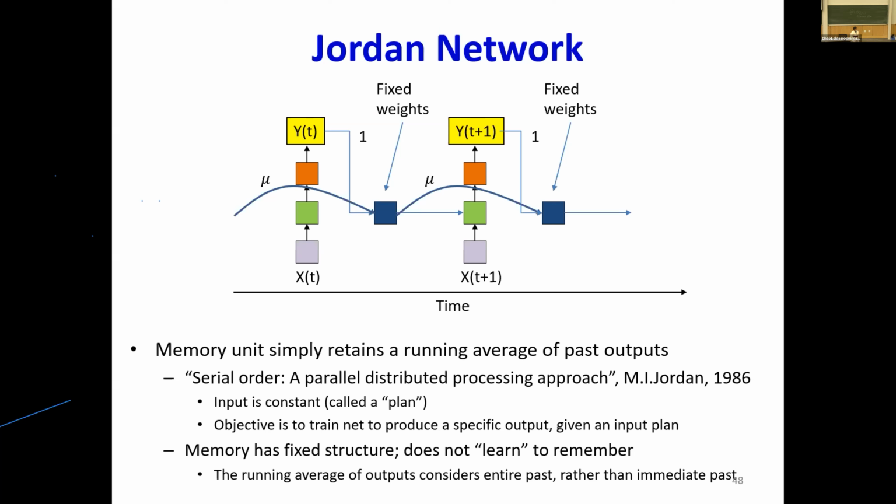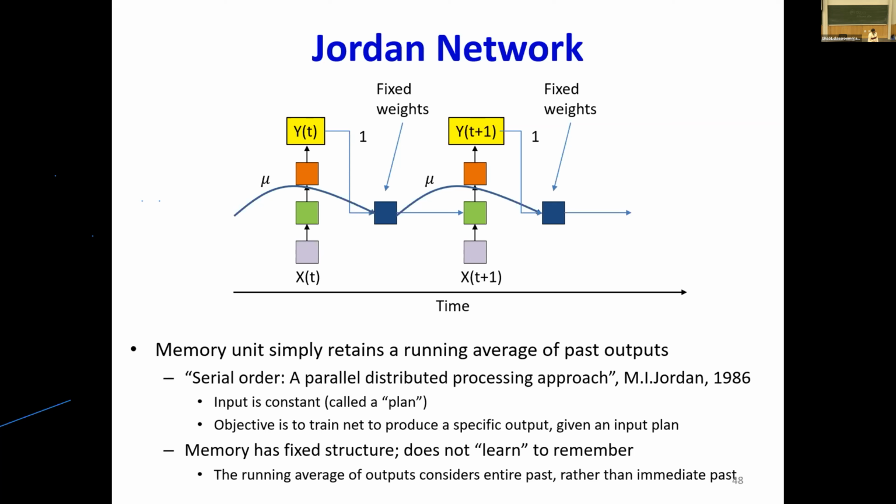Now remember that I can make the network's current output depend on just the past output, or I can make it depend on a certain number of past outputs, as we saw for the Knox network. What if I want to make it dependent on the entire sequence of past outputs? In that case, you can maintain a running average of all the past outputs. This running average of past outputs can now be fed into the network. And this was Michael Jordan's network. He uses that little black box over there, which simply maintains a running average of all the past outputs.